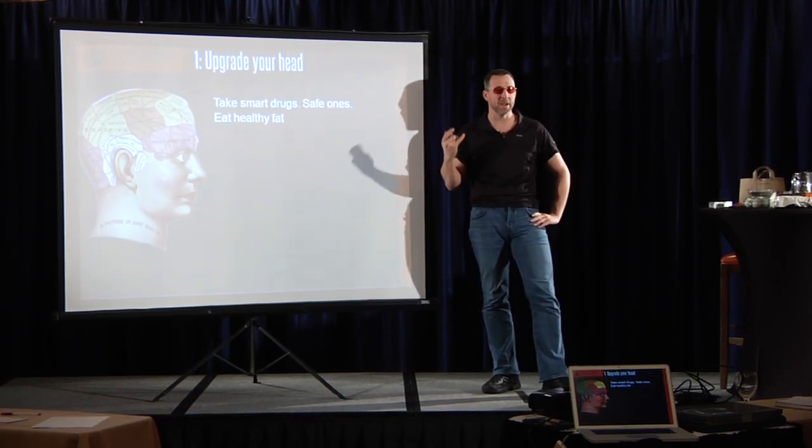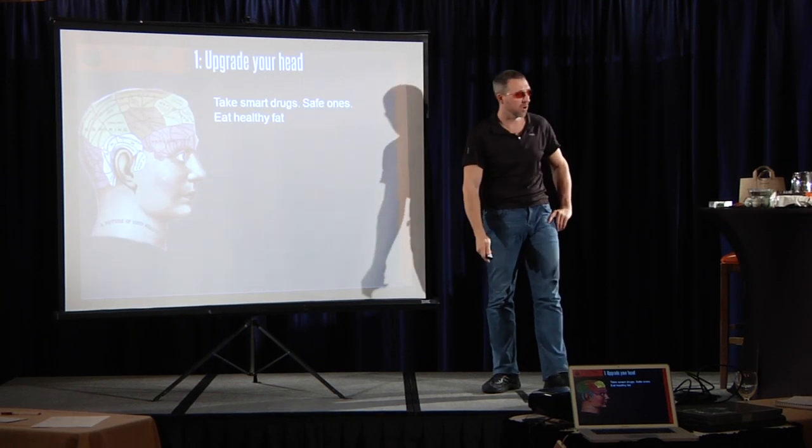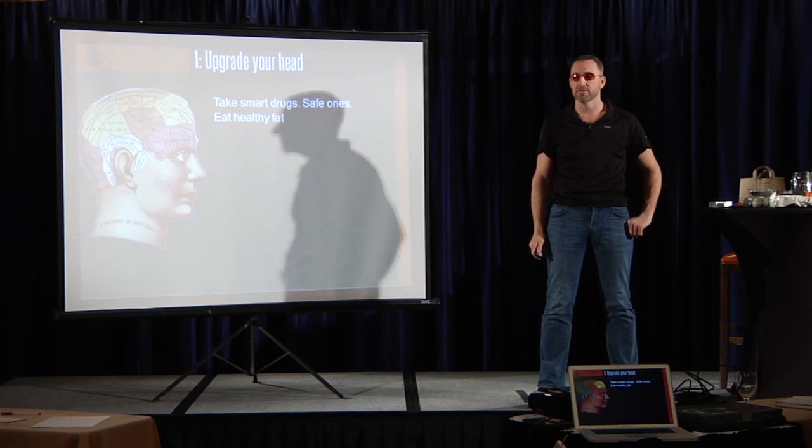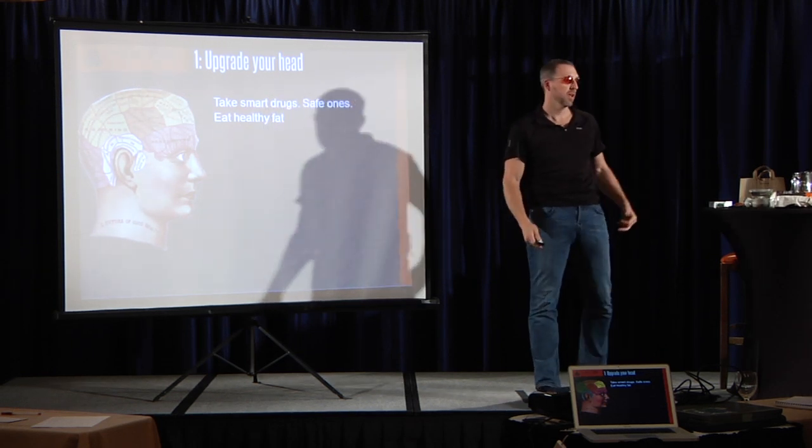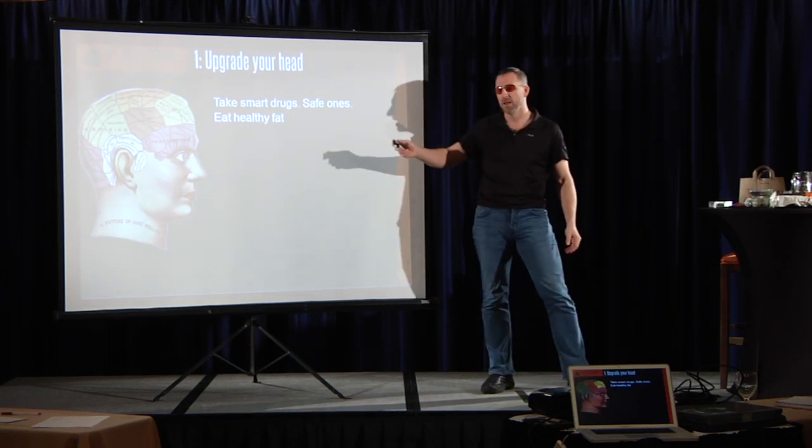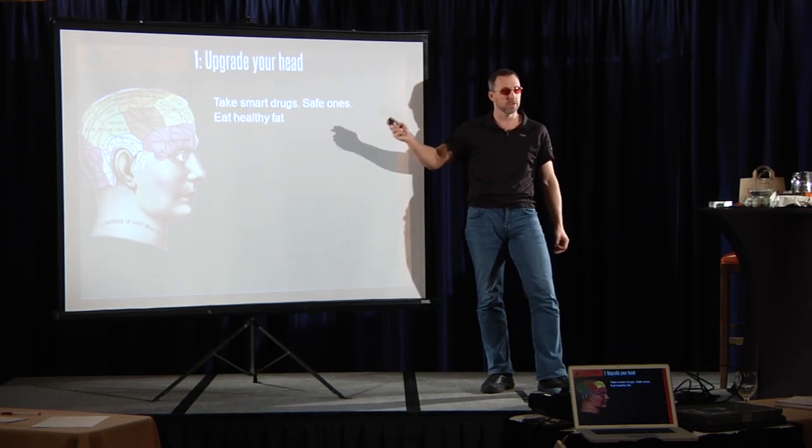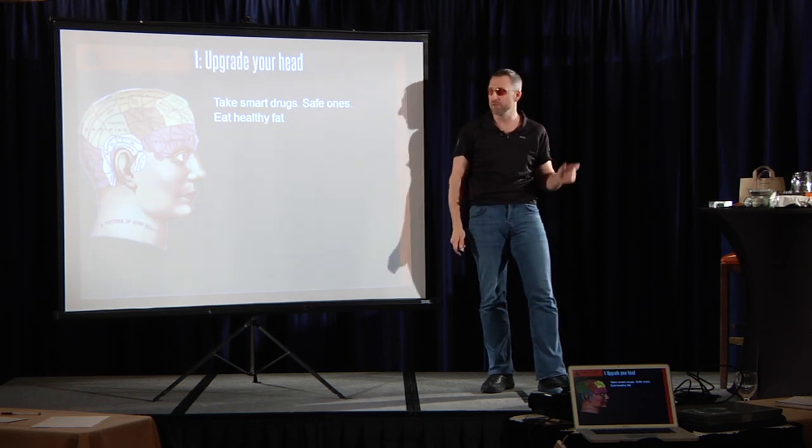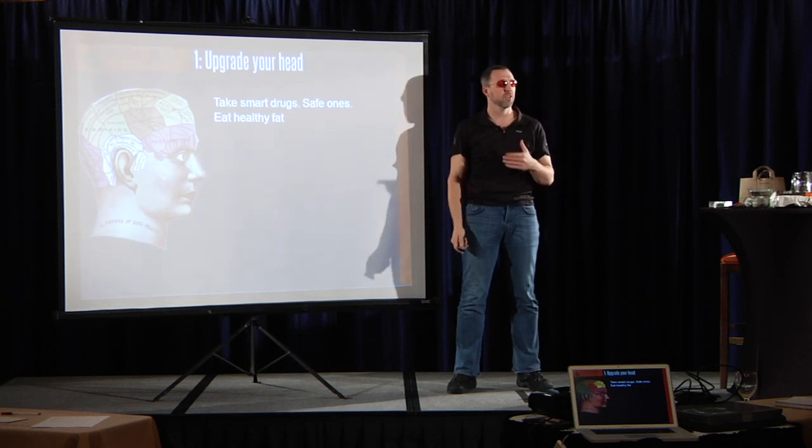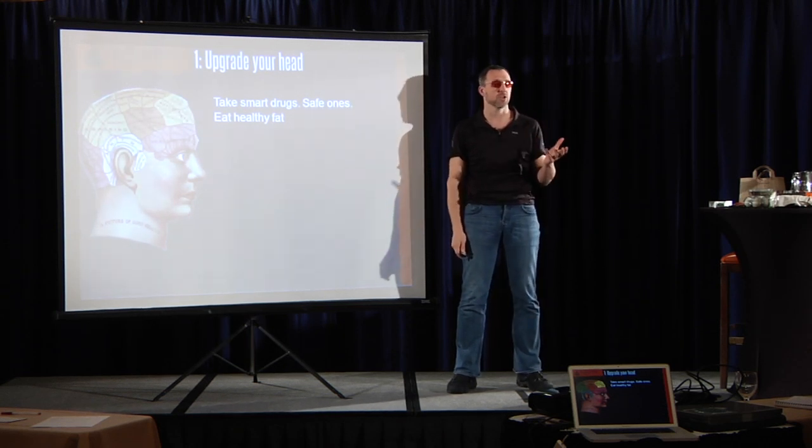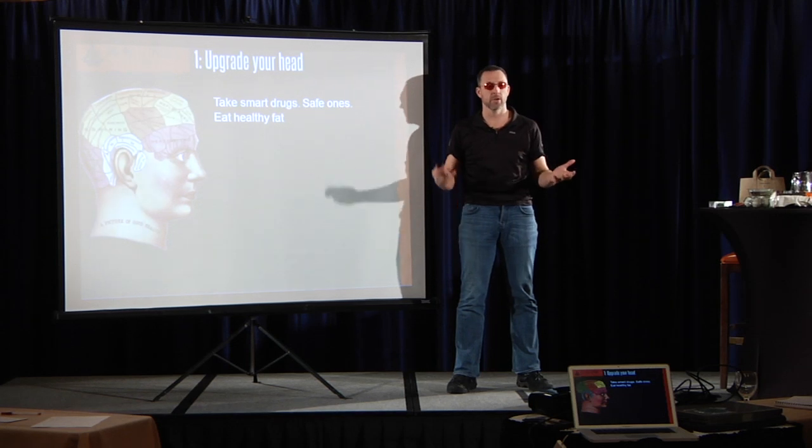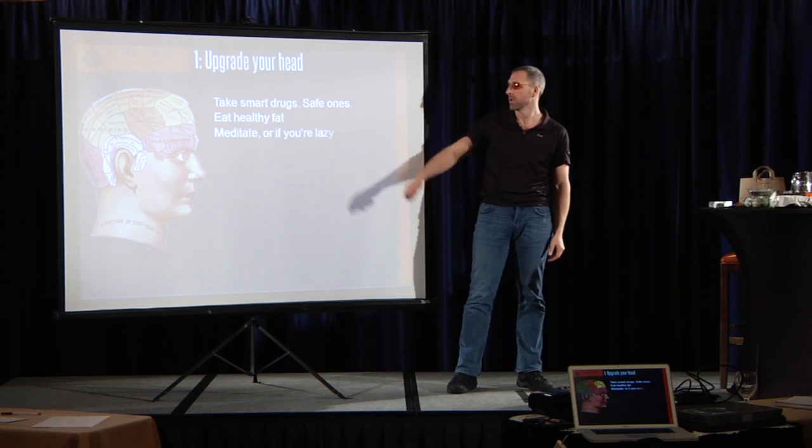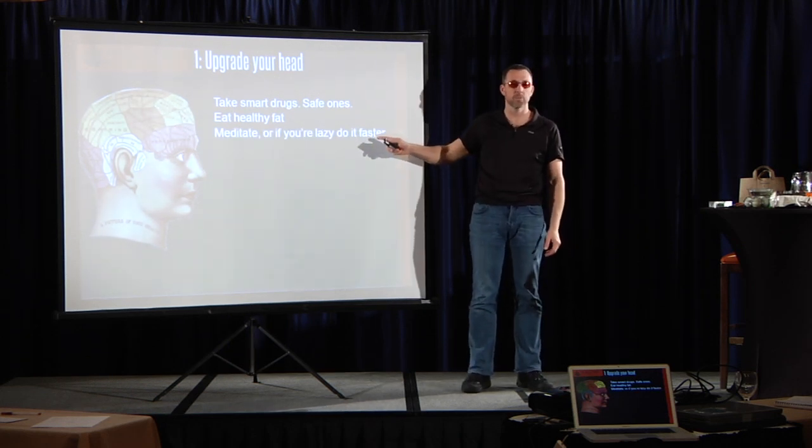Eating healthy fat, your brain runs on fat. It is made out of fat. Hard boiled egg yolks are inflammatory. Scrambled eggs are inflammatory. Poached eggs, soft poached, are not inflammatory. Eat coconut oil, especially MCT oil. There's a podcast on my blog from a physician who cured her husband's early onset Alzheimer's using coconut oil.